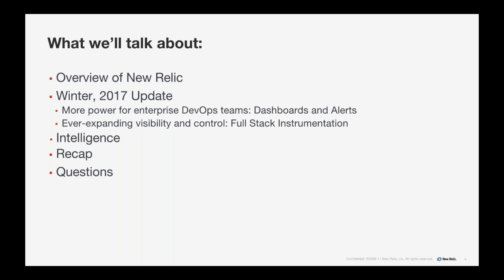This will include updates, and we'll also have a demo from Erin Johnson, one of our VPs of Product Management. We'll then end with some thoughts on how we're thinking about leveraging machine learning and our unique scale to provide intelligent recommendations and tools across our platform to make your job easier. Hopefully we'll also have time for questions — please submit them in the GoToWebinar questions panel.